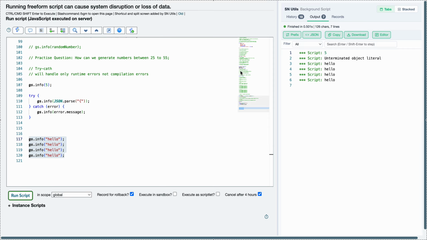As you can see, 5, then unterminated object literal because this is not correct, and then we have hellos. So try catch will handle runtime errors. Our code will not crash and it will run as expected.